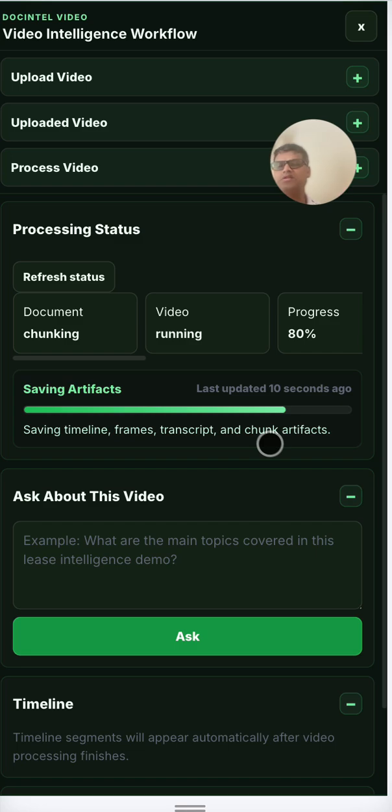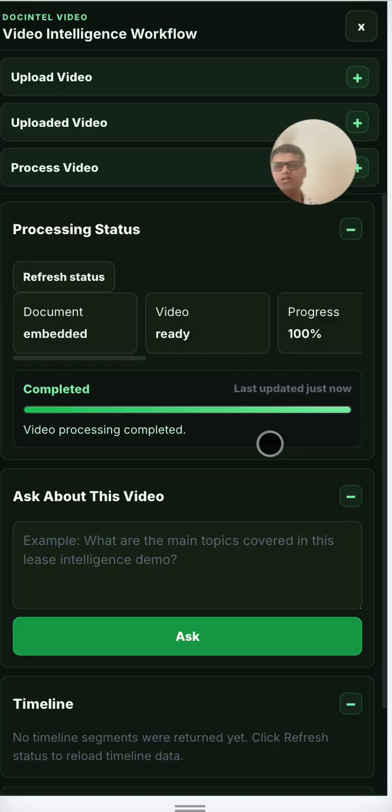Then from the chat conversations, like the way we do for the documents, you can do the same way, because by that time you have the vision API, right? So you have image processing, image to text processing, as well as your speech to text processing, that puts together and comes as a part of your knowledge base. Now you see that your video processing is completed, embedding is also done.